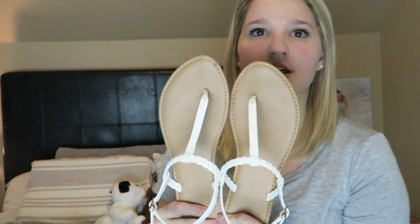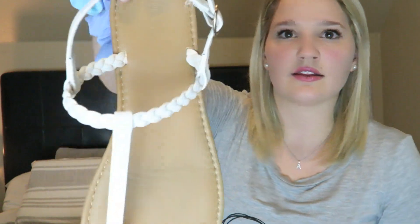From Forever 21 I also got these white sandals with a little braided detail — they're only $7. I really wanted sandals because I was wearing boots and it was hot. I've actually had sandals from Forever 21 since my sophomore year in high school, and I'm technically in my second semester of junior year in college now — so over four years and they still last — so I got another pair.